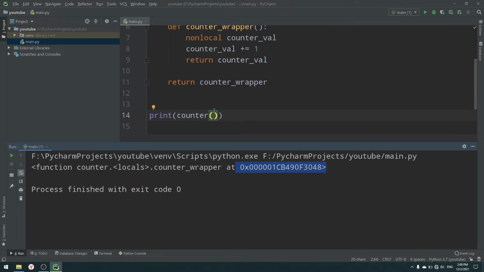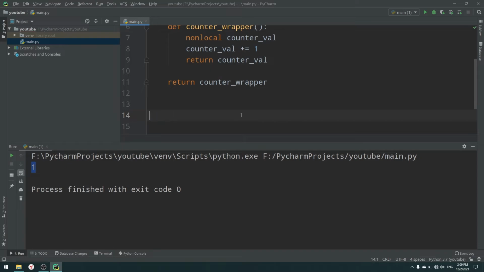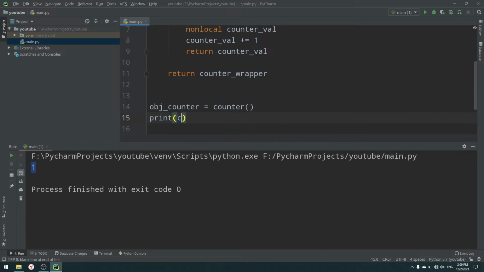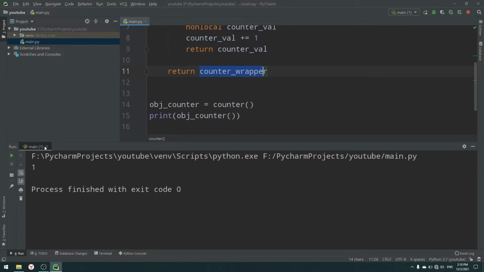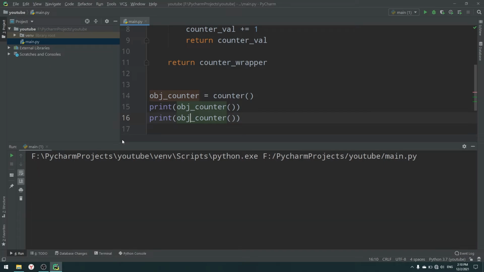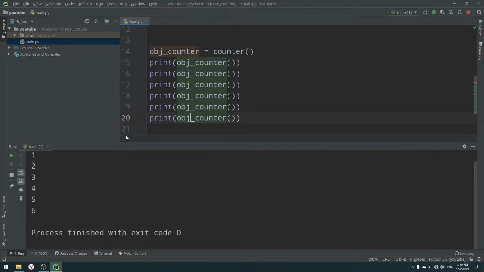And what I can do with that object, since it's a function, I can call that object, because it's a function, I can call a function. That's very normal. And the only difference is that I just receive a function as an object. And if I call it, I receive 1. So what does it mean? That means that I can save the function. So for example, obj counter equals counter. And then I can call function obj counter because it's another function which is being returned from my counter. I think you know what I mean now. And now 1, if I call it 2 times, 1, 2, and so on.